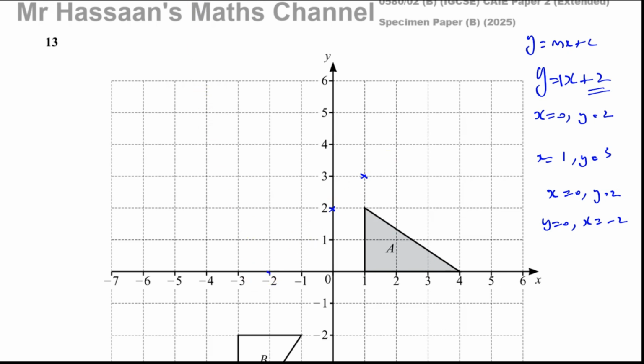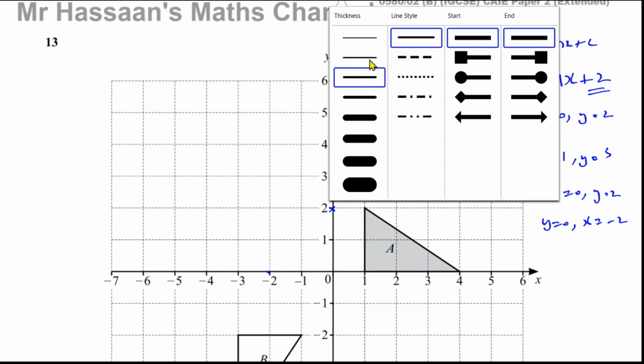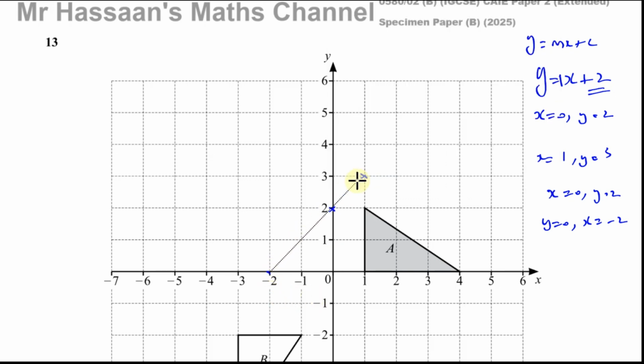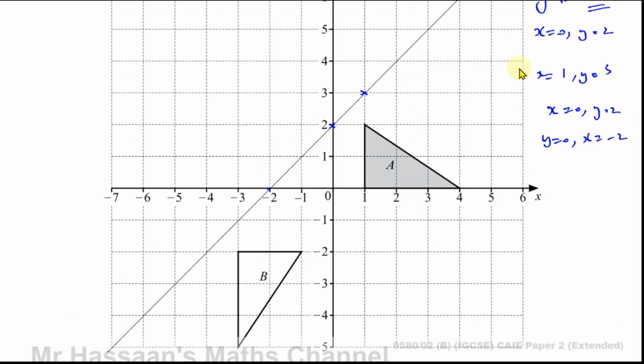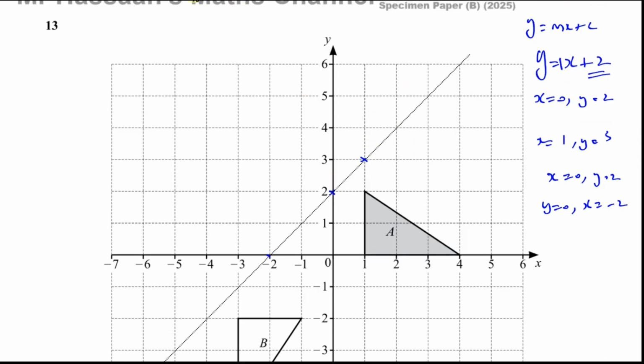Whichever way you decide to draw the line, you're going to end up with the same line, going through these same points, and you just carry on the line so that it takes up the whole axis. You don't really need to draw it across the whole axis here, because we only need this area over here, but it's a good idea to draw it. So here we have the line y equals x plus 2, and again, it's a good idea to label it.